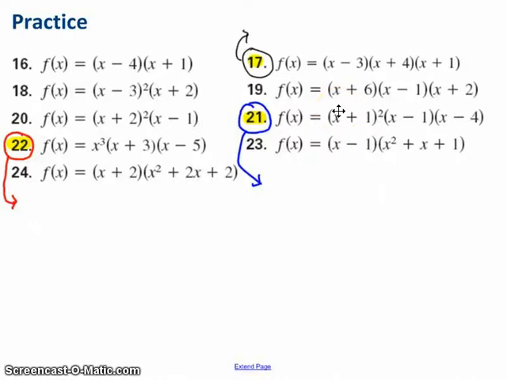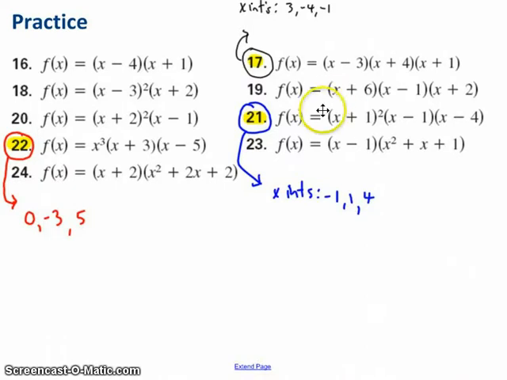Okay, I'm going to assume that you did that. For 17, the x-intercepts are 3, negative 4, and negative 1. Why? Because 3 minus 3 makes 0, negative 4 plus 4 makes 0, and negative 1 plus 1 makes 0. That's why essentially all you're having to do is reverse the sign on the number inside the parens, unless there's any kind of coefficient inside here, and so far there hasn't been. 21 and 22, quickly, there are the answers. Those are the x-intercepts.